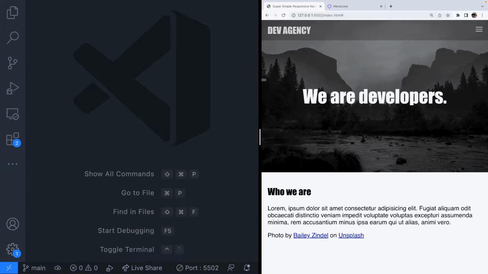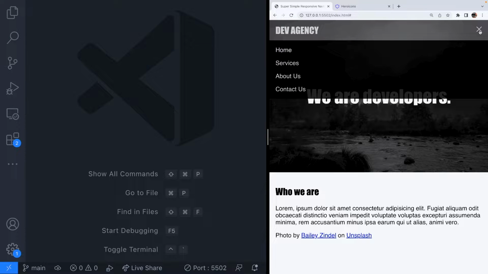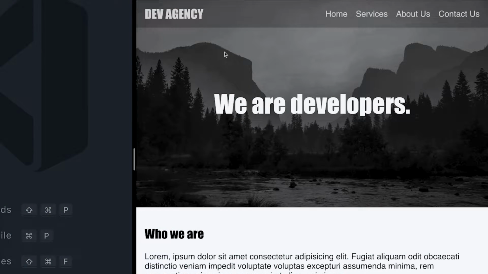So I wanted to make this tutorial for all of you out there who also might be struggling with building a responsive navigation by showing you the super simple way. And you can use this as a base to create your own more exotic designs, but I'm going to make this as straightforward as possible because when you understand the fundamentals, the magic stuff doesn't seem so scary. So let me show you what we're going to be building.